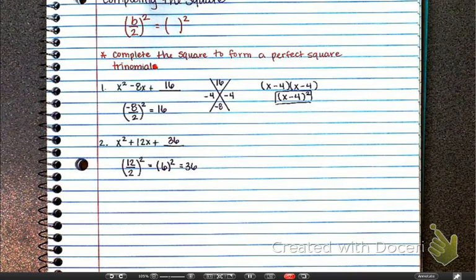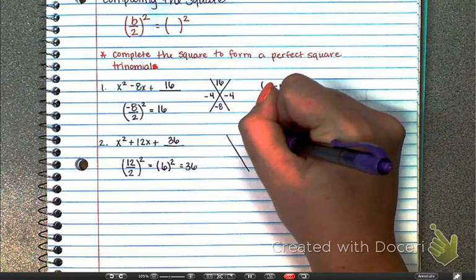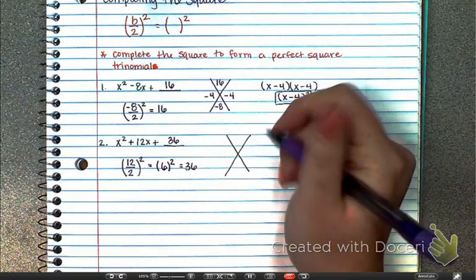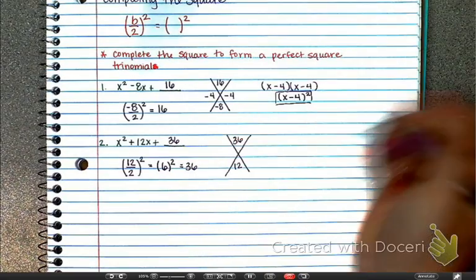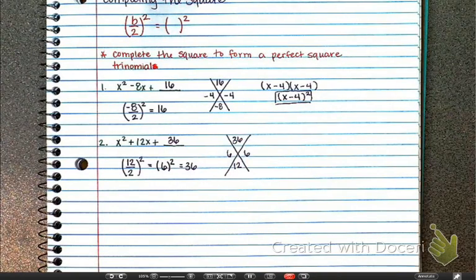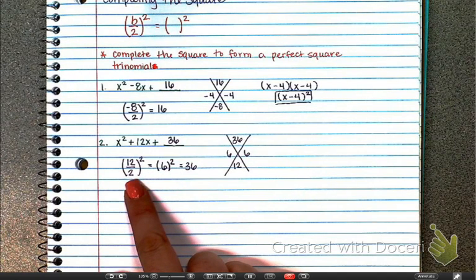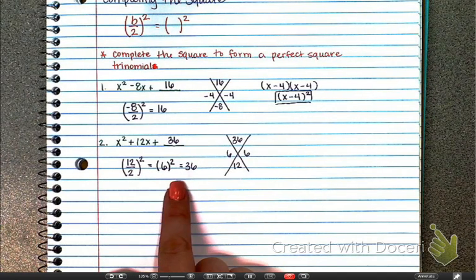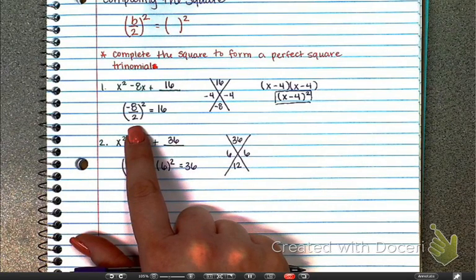Everyone okay with that? Now, if I go to factor it, I'm still going to use the x, but I'm going to show you something cool, I guess. So I'm looking for two numbers that multiply to 36 and add to 12. 6 and 6. Do you see anything? It's the same as what's in here once you simplify that fraction. Always. Negative 8 divided by 2 is what?